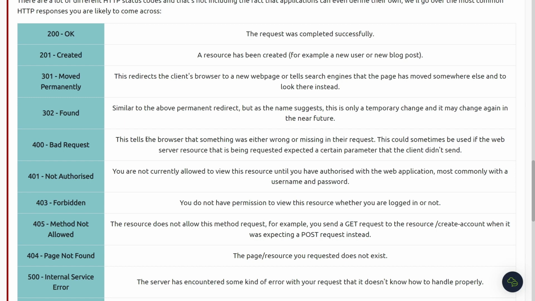You are not currently allowed to view this resource until you have authorized with the web application, most commonly with a username and password.